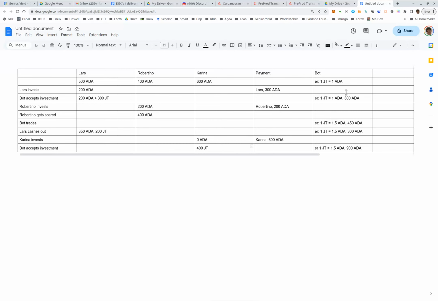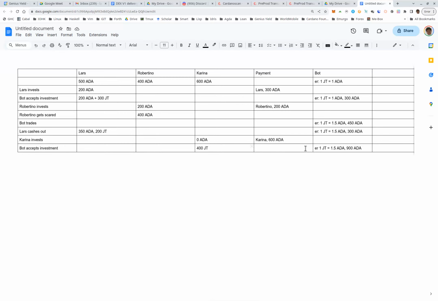It would be identified by an NFT or something. And then, of course, the various smart contracts must make sure that this is all done correctly. Each time the bot updates the money, takes money out, or puts money in, and the ADA amount changes because the bot does a trade, the exchange rate has to be updated accordingly. And each time the bot can accept a payment, but then the contract must make sure that the owner of the investment gets the correct amount of JSON tokens.